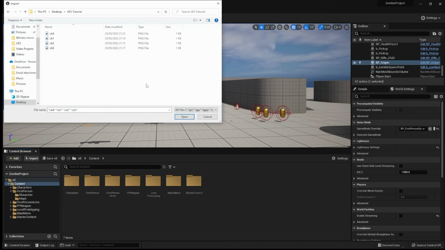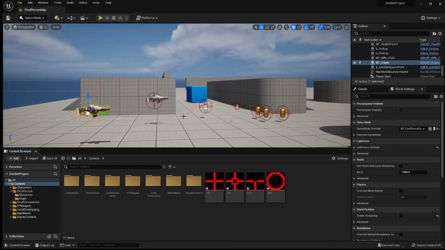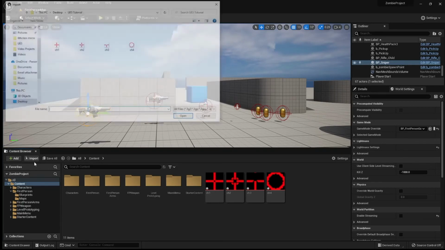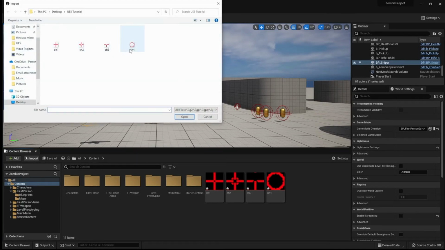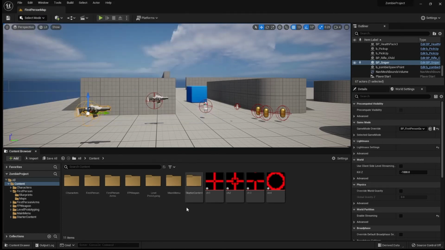Hey guys, just one other thing actually. I said that you can make your own crosshairs, but I'm actually going to upload 4 different versions of crosshairs onto our little Discord. If you just go import and find them on your computer, just select them all.